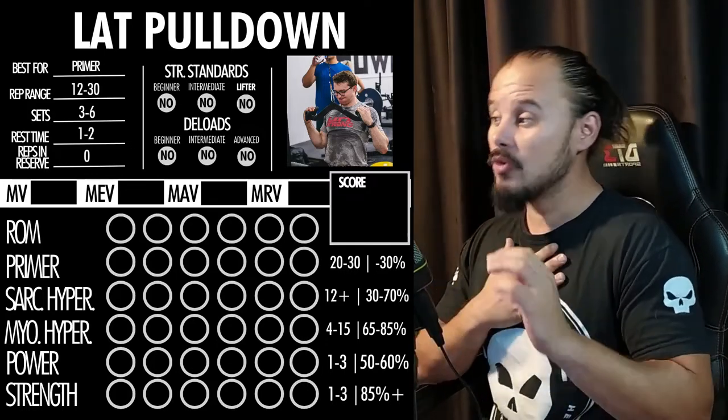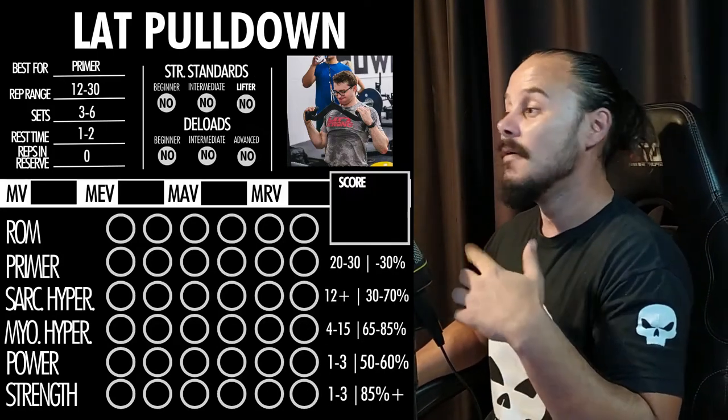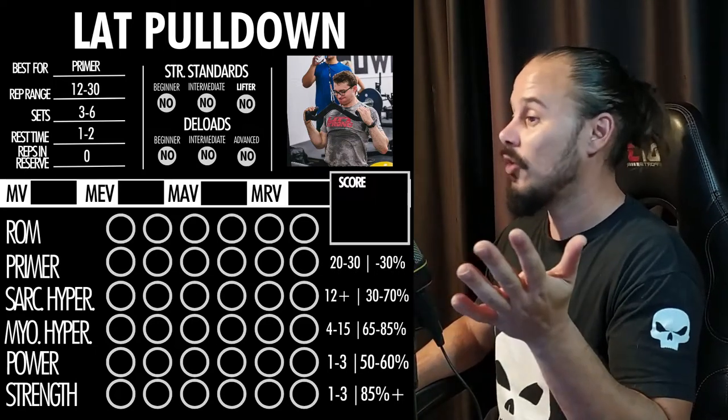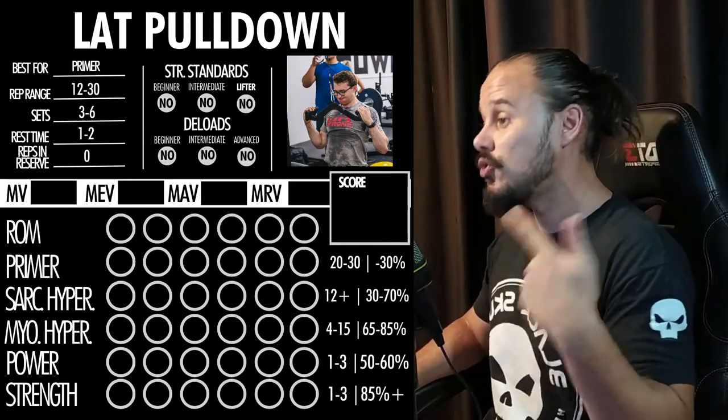And in deloads, I put a no, but I was supposed to put a yes there, because not only you don't need to deload your lat pulldowns, the lat pulldown is a great move to execute on deloads.